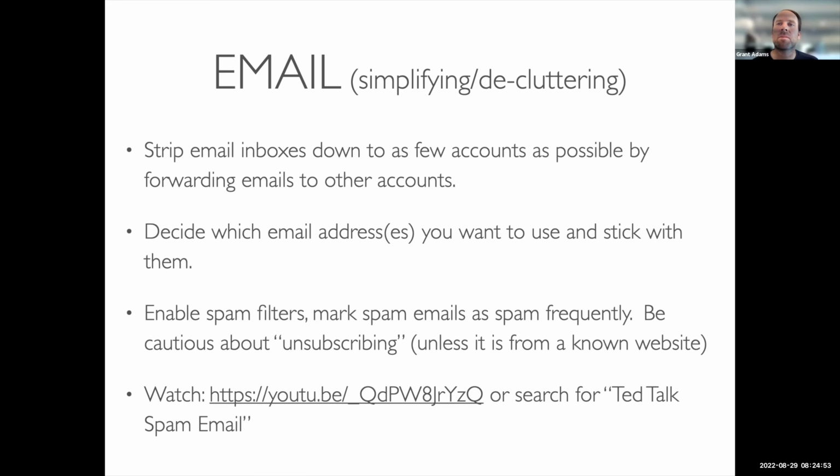So you want to decide which email addresses you want to use and then stick with them. You want to enable all your spam filters. Be judicious about marking spam emails. So flag them as spam as much as you can, because machine learning will kick in and more of those emails will go into your spam folder.